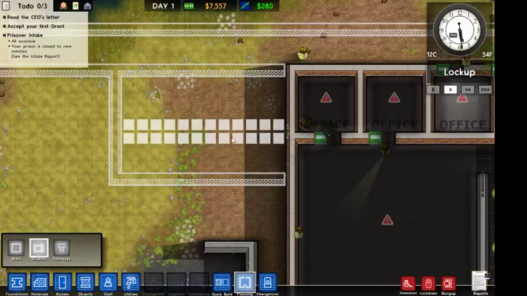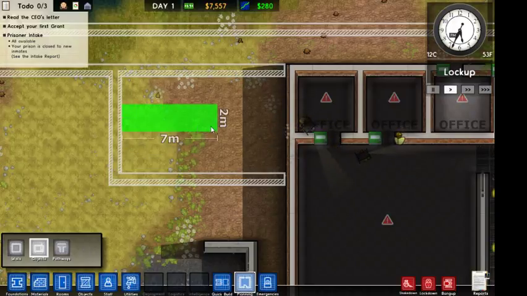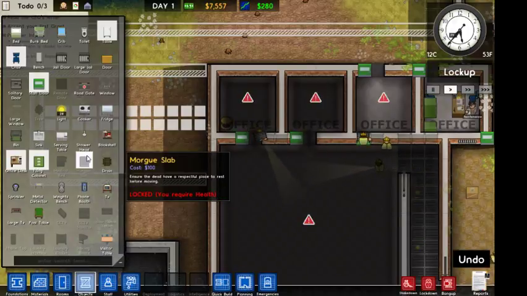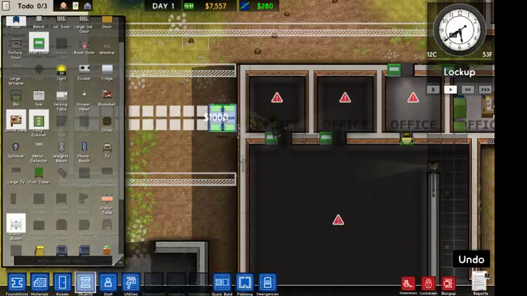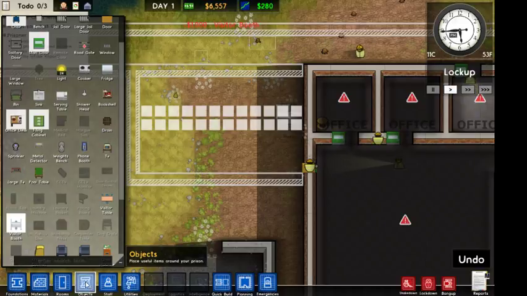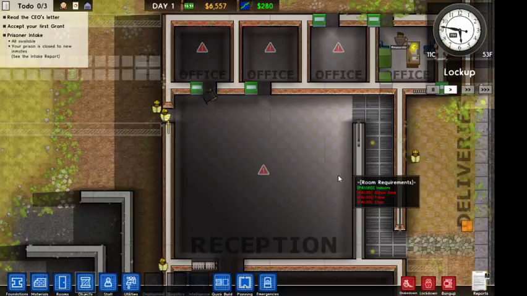So that's basically 1, 2, 3, 4, 6 booths that they'll have for visitation. And in fact, I'm going to move that up a little bit. Be up here. There we go. So yeah, those are going to be all those booths I was telling you about right here. In fact, I guess I could go ahead and put one in now. Show you what it looks like. Like so. I don't want to put them all in just because there's so much money, so we'll wait on that.